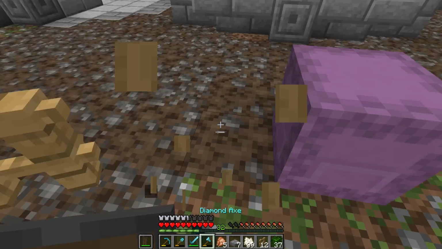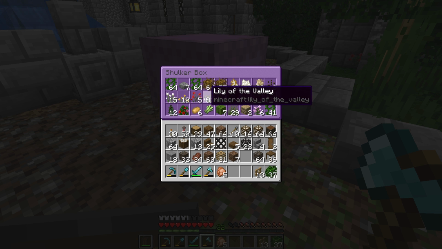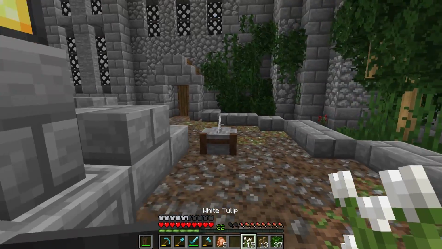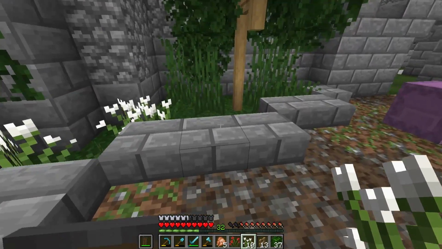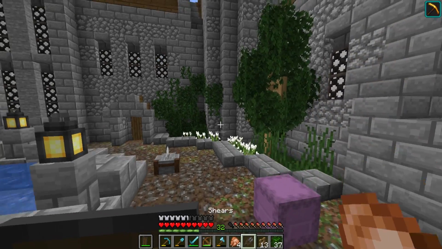And then, let's grab some flowers. Which ones do we want to use? Let's go for, I guess, lily, no, let's go for white tulips. I used white tulips somewhere else. Oh, over there, by the tree. Yeah, this'll be good then. Let's use white tulips here. Do I have shears in here? All right, I went ahead and got some shears.